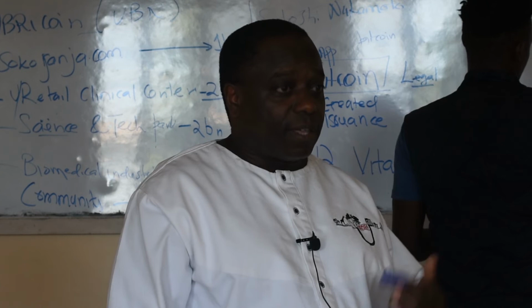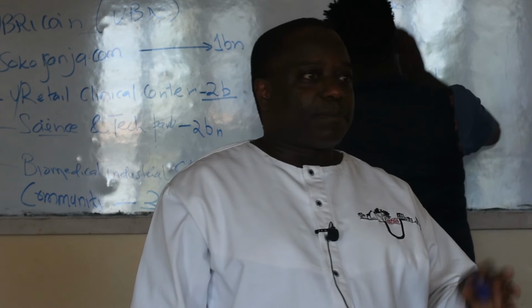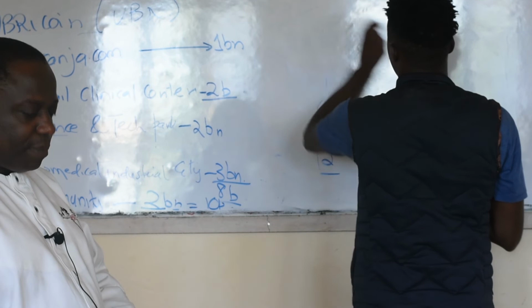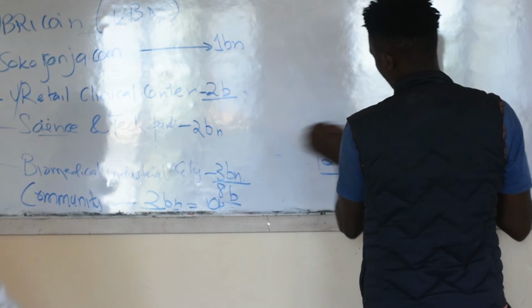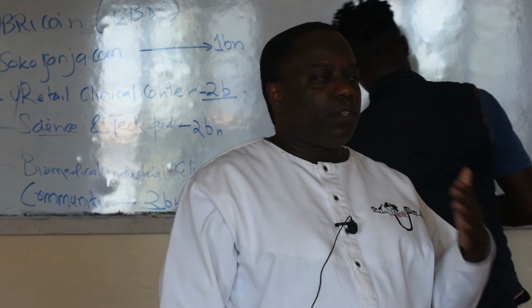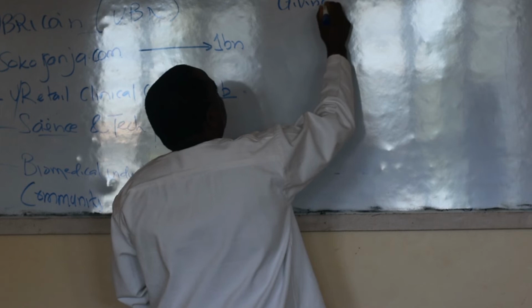And we have set aside 10,000 Eureka coin to give to people as part of the reason why he came to Kakamega County. These are just giveaways. It's not money that is being sold or anything. It's given away for free. And because we have created it for that specific job, it has to be distributed to the people. The act of giving the coins is the act of teaching someone how to use the coin. Because when I give you the coin, I have to show you how to get it on your phone. First of all, you have to download a wallet, a digital wallet that can house the coin. And so let's say giving is equal to educating.